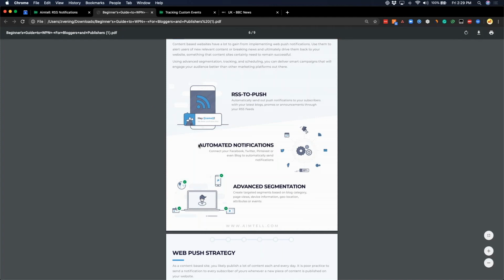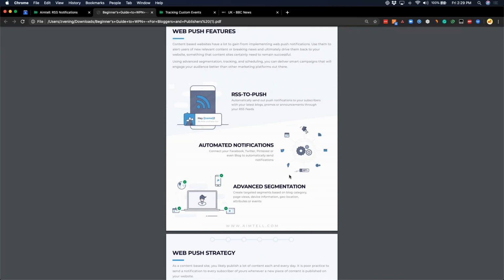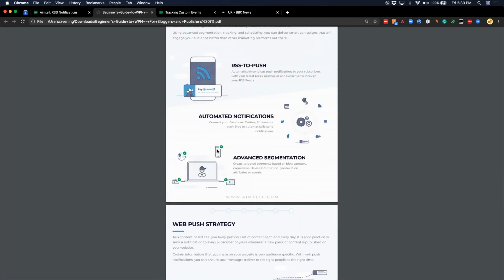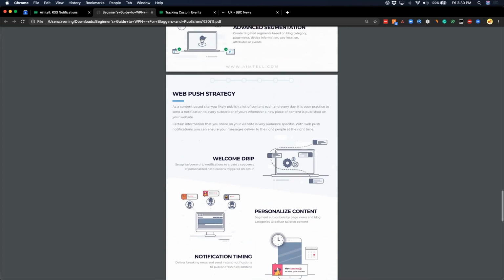You can have a lot of different types of automatic notifications, whether that's triggered or through an external integration like Facebook or Twitter or your ESP or your SMS. You can begin to combine your marketing efforts and work that way. We've got the best segmentation on the market right now, and the sky is really the limit with this, and you can begin to get very granular with your users and what you're sending.